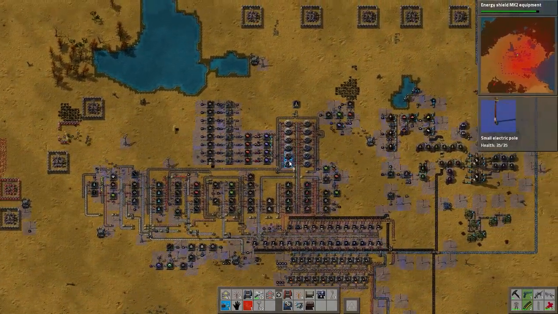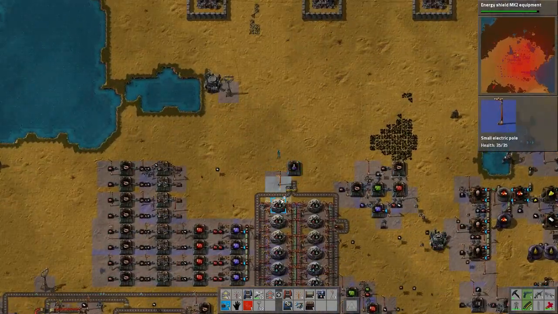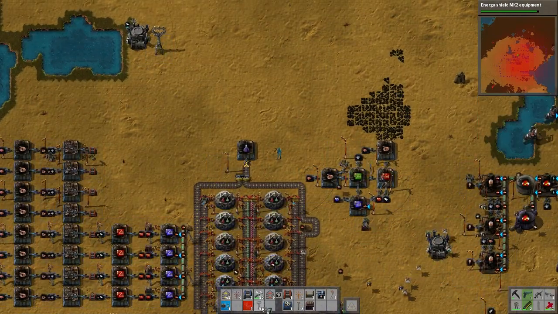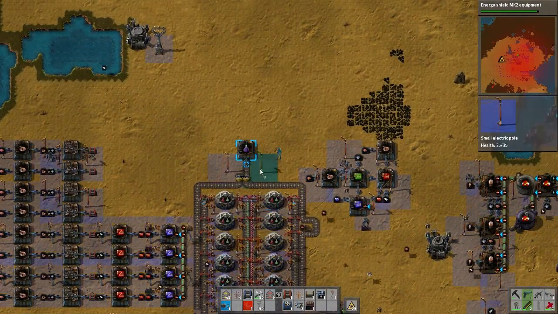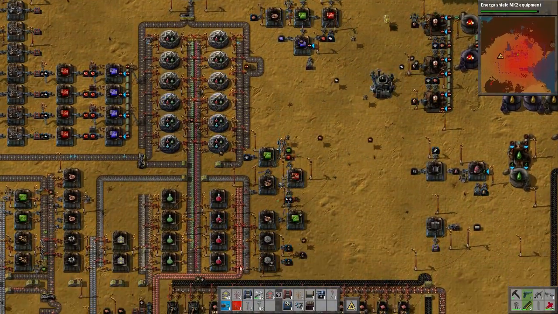We forgot to give our purple science pack assembler power. Can we reach it from here? Yes, we can. All right. We also needed an inserter, which needs power by itself, so it kind of makes that pointless. Do it like that, though. It's fine.